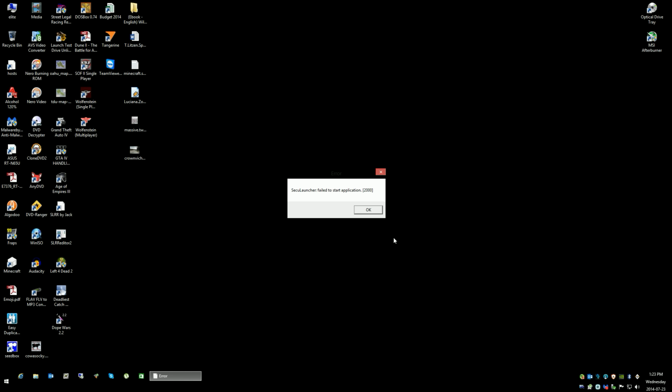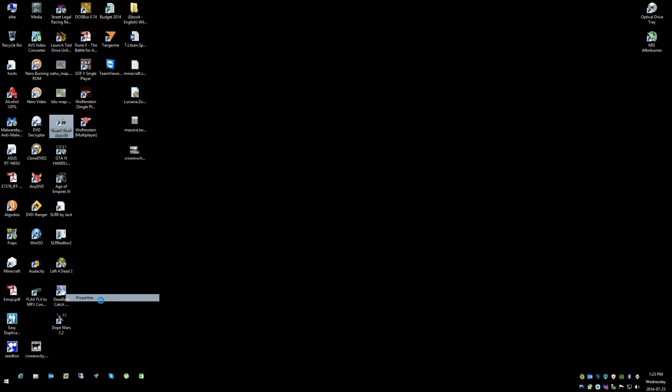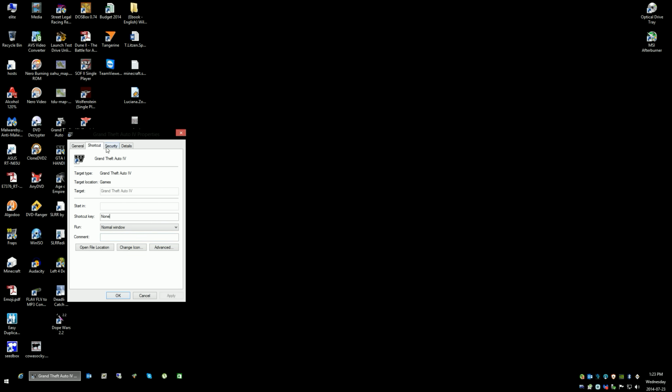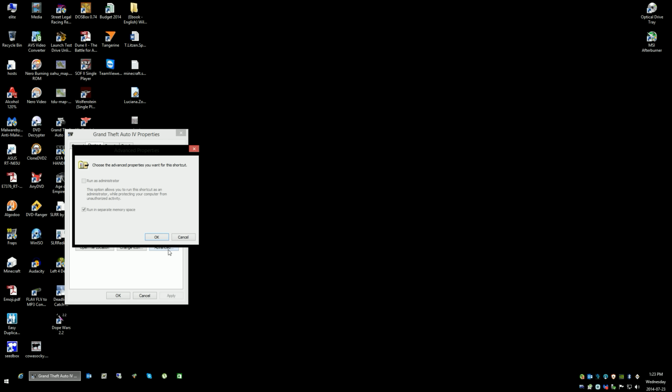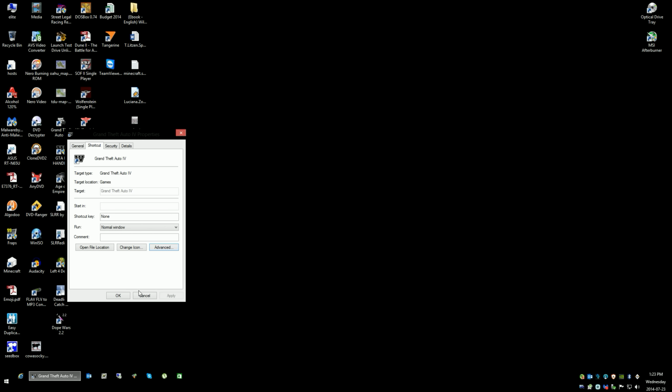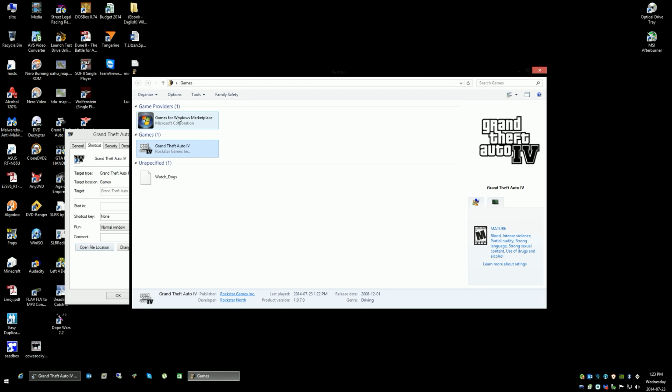What's happening? The game is trying to launch its components, but it can't. It doesn't have administrative privileges. I'm just going to click OK here. Right click on the icon and go to properties. You'll see there's no program compatibility tab here. Even if you choose advanced, you don't have the run as administrator option available to you, so you can't choose it. If you try to open the file location, it takes you to the Microsoft Games Manager. And if you right click that, you also see you can run manually as administrator.